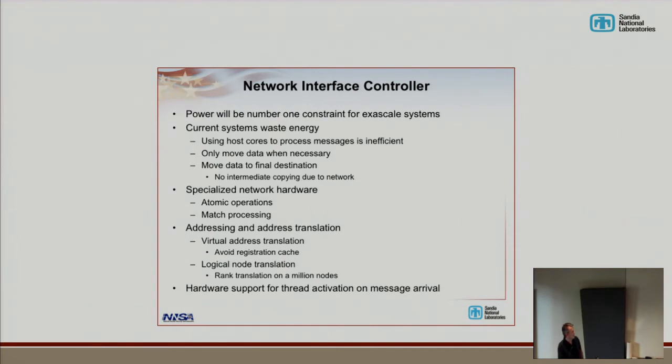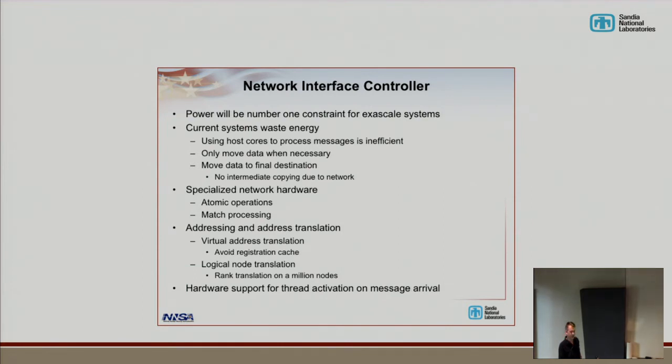One of the things we were looking at was network interface controllers. We were focused on power and energy at the time. We were looking at specialized network hardware, and how to do things like virtual address translation and logical nodes. These are the things we were looking at in Portals, and I wanted to emphasize that some of this is still relevant in network interface controller design. Some of this goes to the research we're doing with Torsten as well.